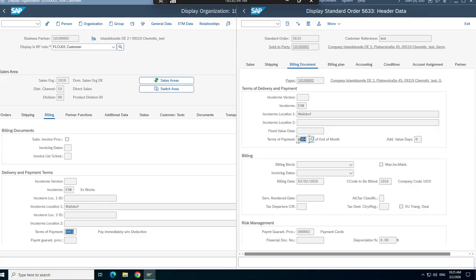It's still 004. Okay, so this is one of the major interview questions. If my sales order is already created, what data is automatically reflected in the existing order if I change it in the customer master? You need to tell only the address is automatically updated. The rest of the data will not update automatically.